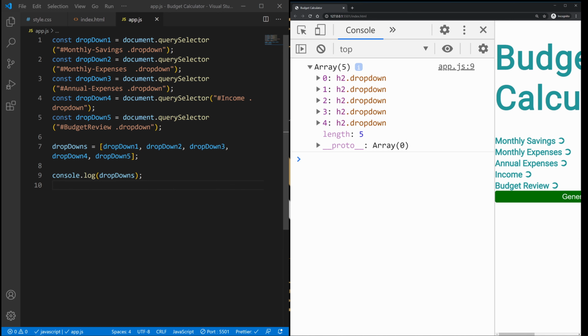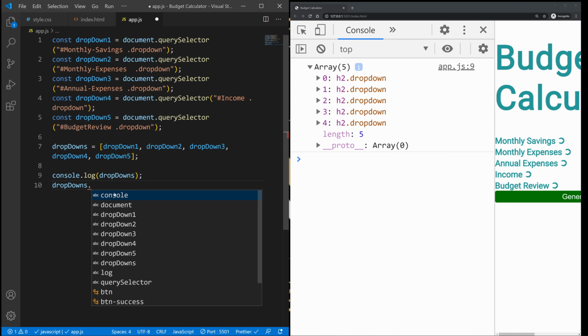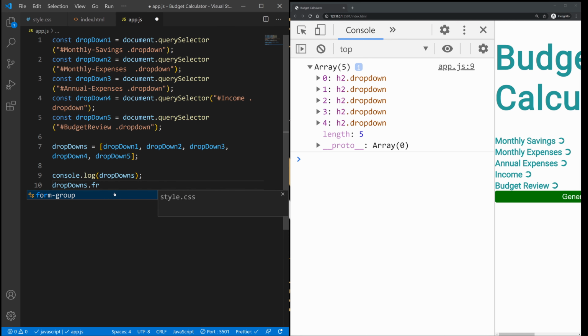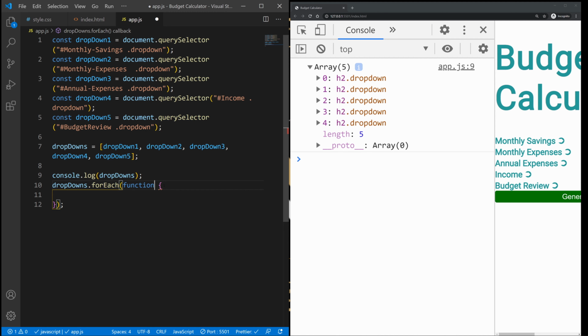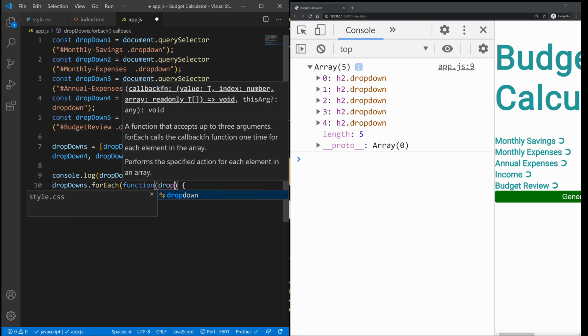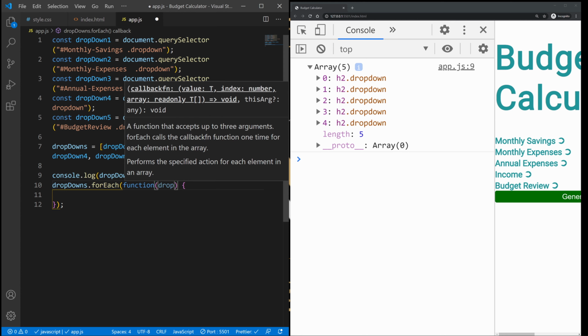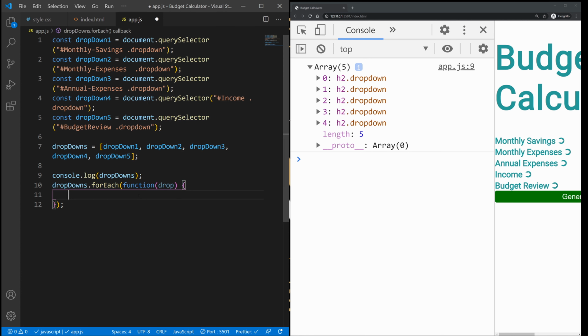So let's take these Dropdowns and loop through them using a forEach loop. So Dropdowns forEach, and we don't need this. And I'm not going to use an arrow function, we're going to use regular functions here. So I'm going to use a callback function, which is going to take in a drop, the singular of dropdowns, I just like to use singulars.